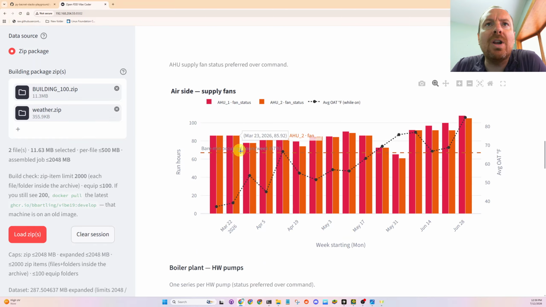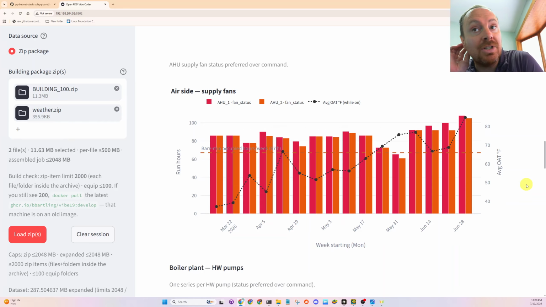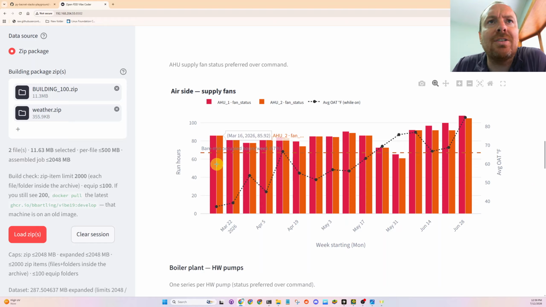This is run hours per week of the airside systems. The lowest hanging fruit in energy management is not running equipment more than you have to. So there's a dashed line right here that says bare minimum occupied hours, 67 per week. So that's this dashed line. Hopefully it's not too hard to see on your end, but these are run hours. The building's air handling unit systems are running longer than needed here, and then over here, it's running less than. And then starting in June and July, it starts coming up again.